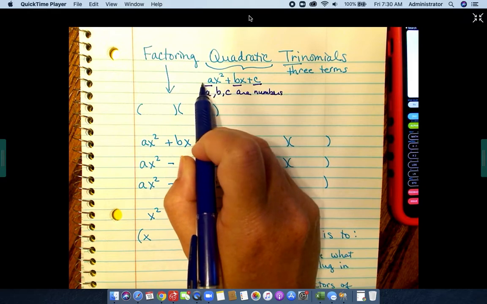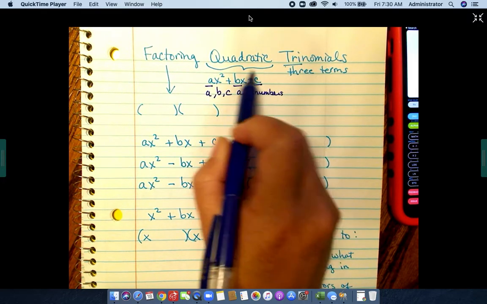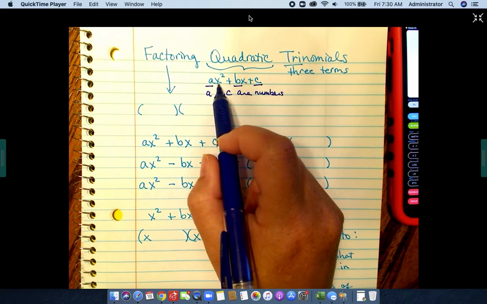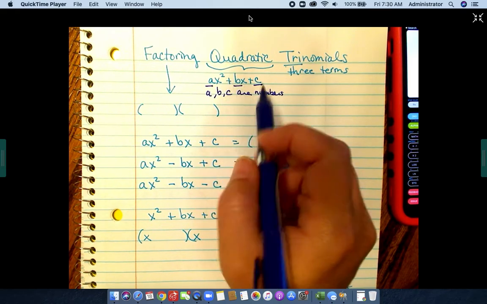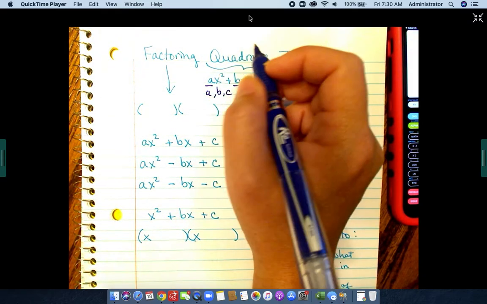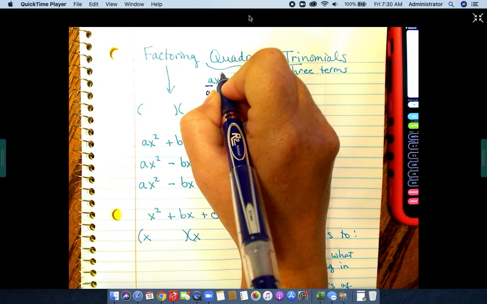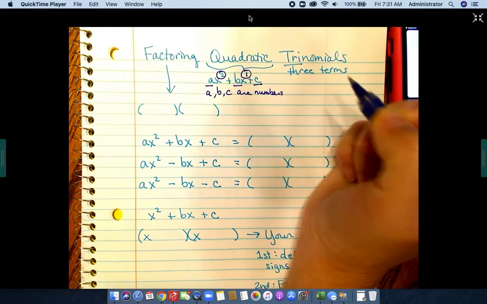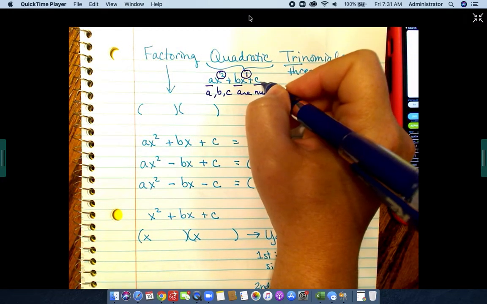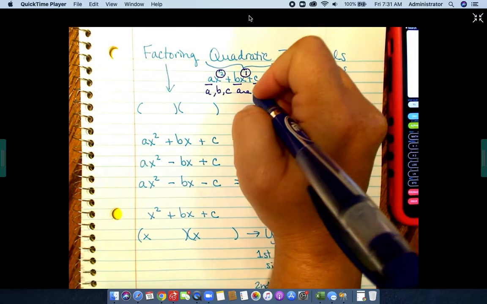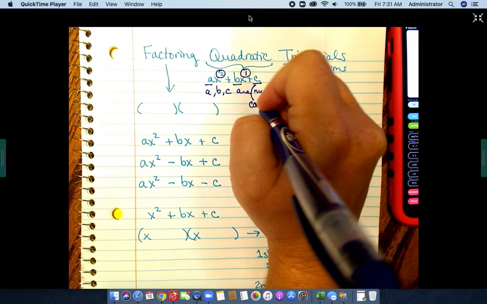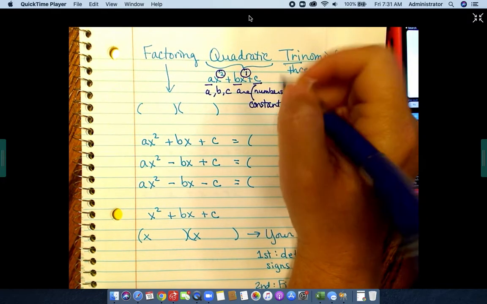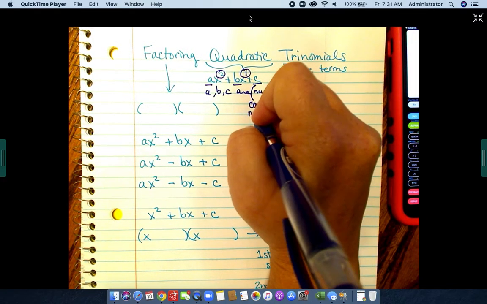So technically any quadratic trinomial here, even if the variable was like A or Z instead of x, would still be quadratic. Okay, it has to be in the form specifically where you have a squared term, then a variable to the first power, and then what we call a constant term. So I'm going to come down here and say constant. A number that is constant does not change, so it's a number all by itself. In other words, a number with no variable.